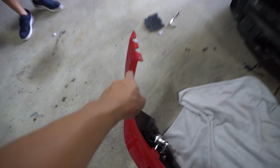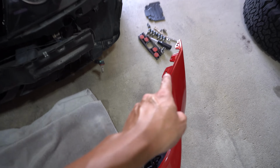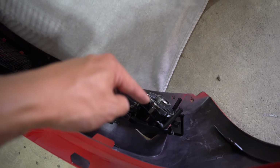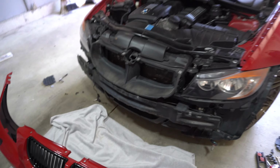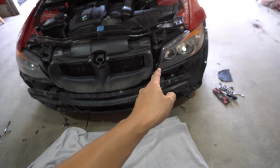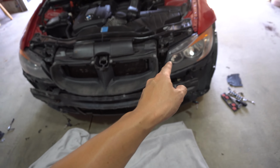Don't forget your metal bracket here. We transferred this over, it just kind of slips in. This side unfortunately didn't have one, so it is what it is. And then don't forget to screw in your light bulbs for the fog lights down there, and you should be good to go. Then it's just a matter of aligning. Technically, we are ready for the bumper, but we are swapping headlights first, so I'm gonna go ahead and show you guys how to take this out.